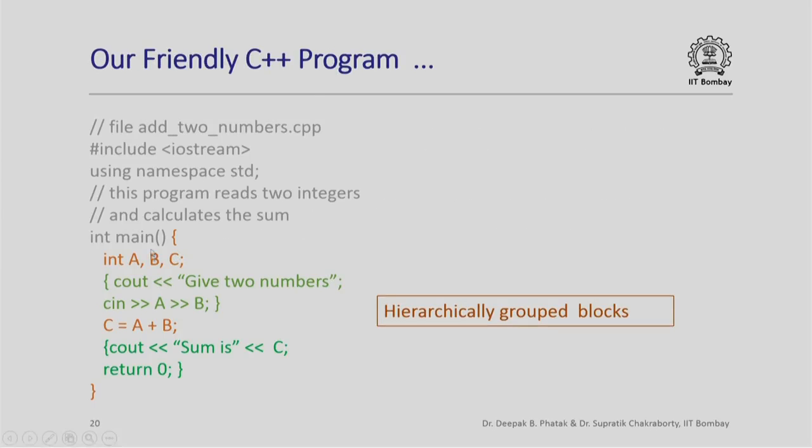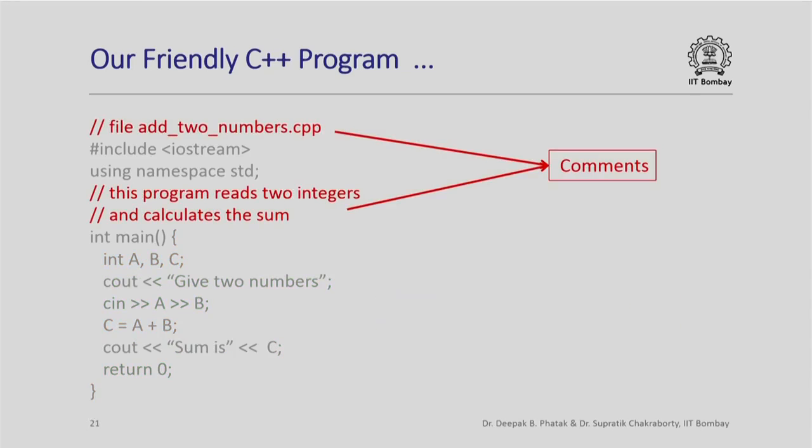These groups can also be hierarchically arranged. For example, here between these orange braces is a group of statements, and within that group of statements these green braces denote another hierarchically arranged group of statements. So here there is one top level group and under that there are two lower level groups. Whenever you use these pairs of braces, it forms a logical group of statements which can be enclosed within another pair of braces which forms a higher level group of statements.